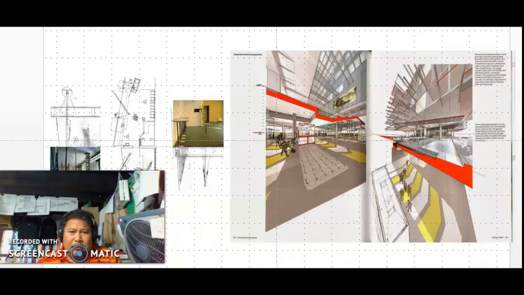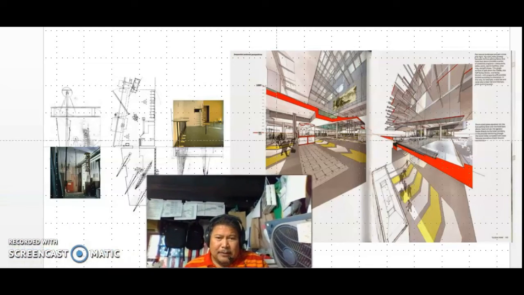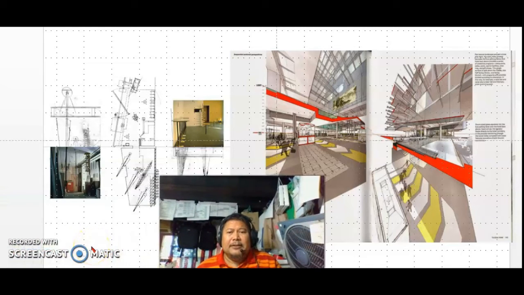We continue with the next slides. I think I should put my face in here. Okay, this is another project by LTL, Lewis.Tsurumaki Lewis in New York, USA. You can find this from his book.